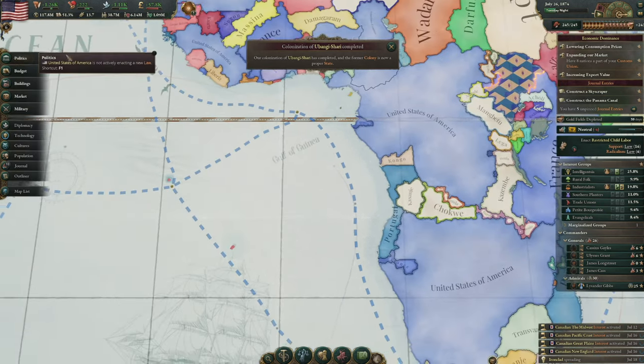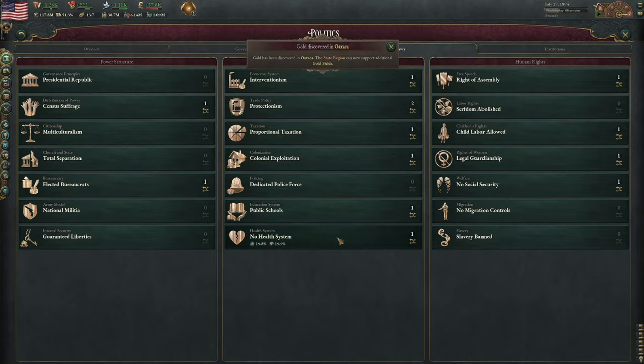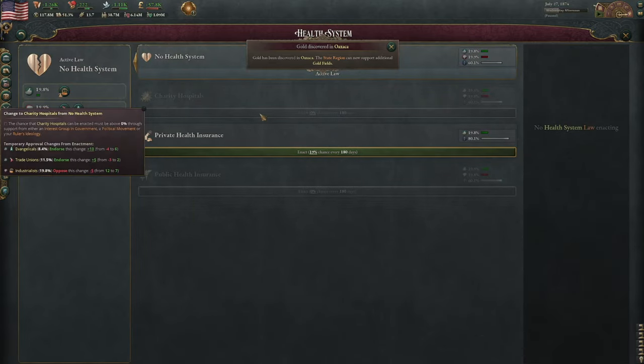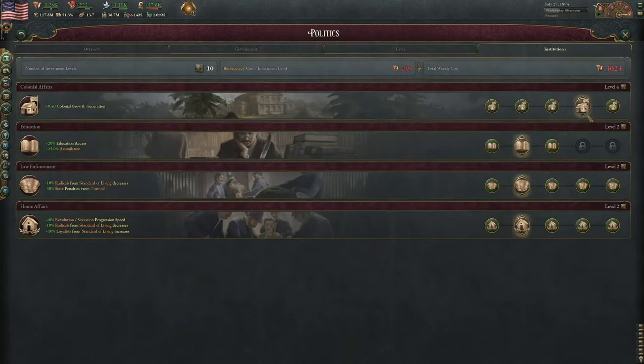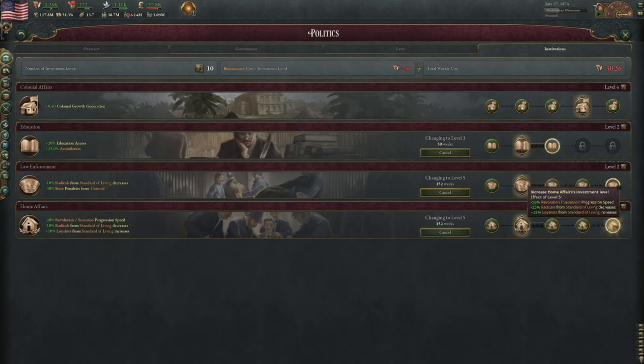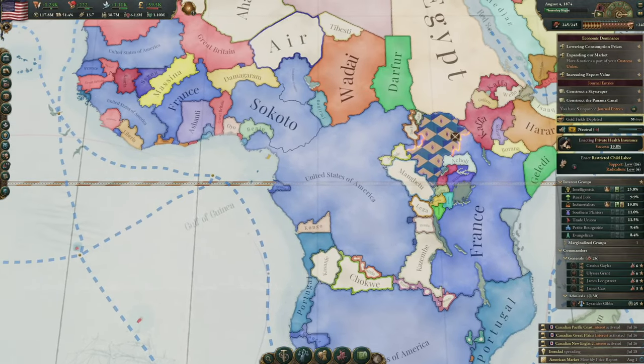Our standard of living is just getting quite tough to really increase. Public schools. I think private health insurance would be really helpful. Let's have a look at our institutions. Of course, colonial affairs. We don't need to go too much further. Education-wise, definitely worth it. Then law enforcement. How much bureaucracy is that going to cost? Doesn't tell us. But that's going to help. And then that's going to help as well. Hopefully we have enough bureaucracy for that. But if we don't, we will build those government administrations. Like I said, they don't take long to build compared to a lot of other stuff.